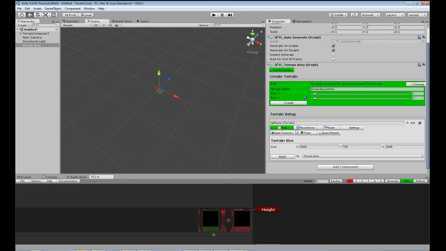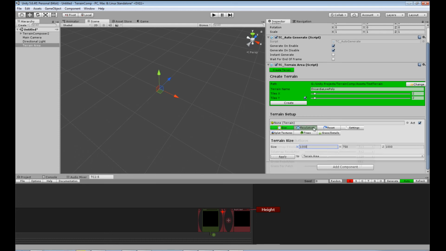But we just want a 2 by 2, so before we click create, we're going to go down to the setup here, because I want to set the tile size. They're automatically set to 2048 by 2048 and then 750 high. I'm going to change that because I really only need the 1000 long. I usually work with just the straight 1000 so that I know each terrain piece is like a kilometre basically, or 100 meters. I'm not sure what the Unity variable is, but anyway, I'm going to set those to 1000. So that means that we're going to have 2000 along one side and 2000 along the other side. So it'll be a 2000 by 2000 play radius.